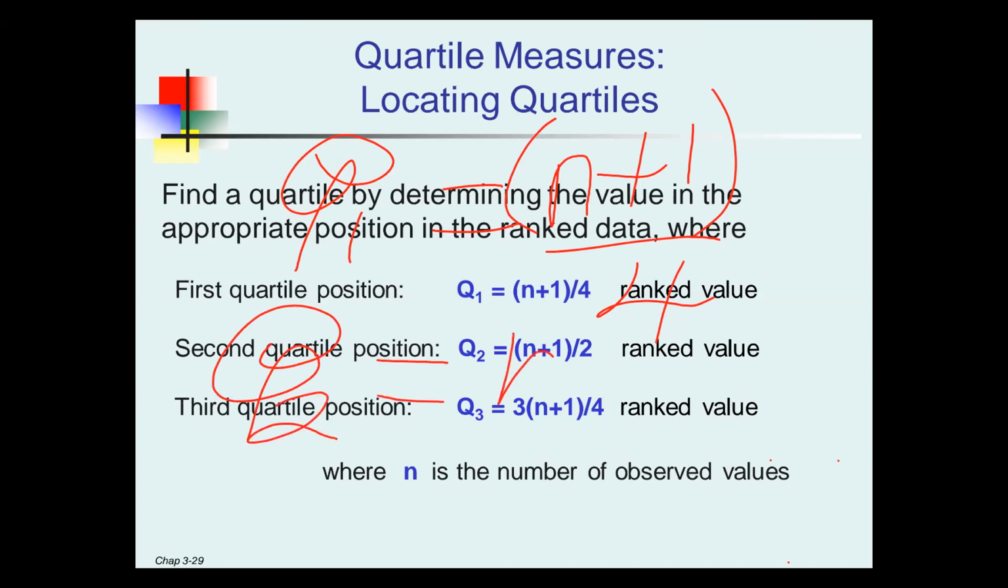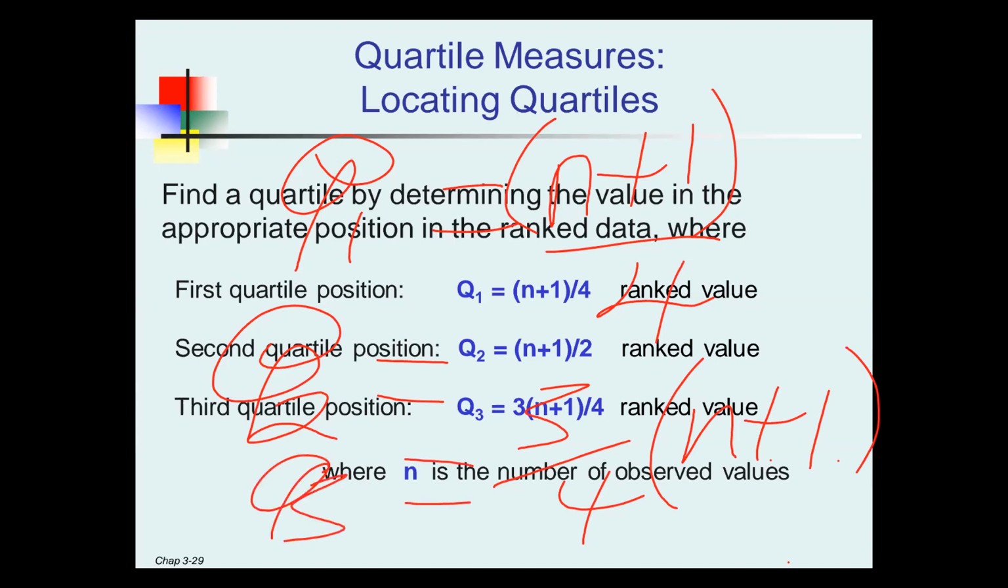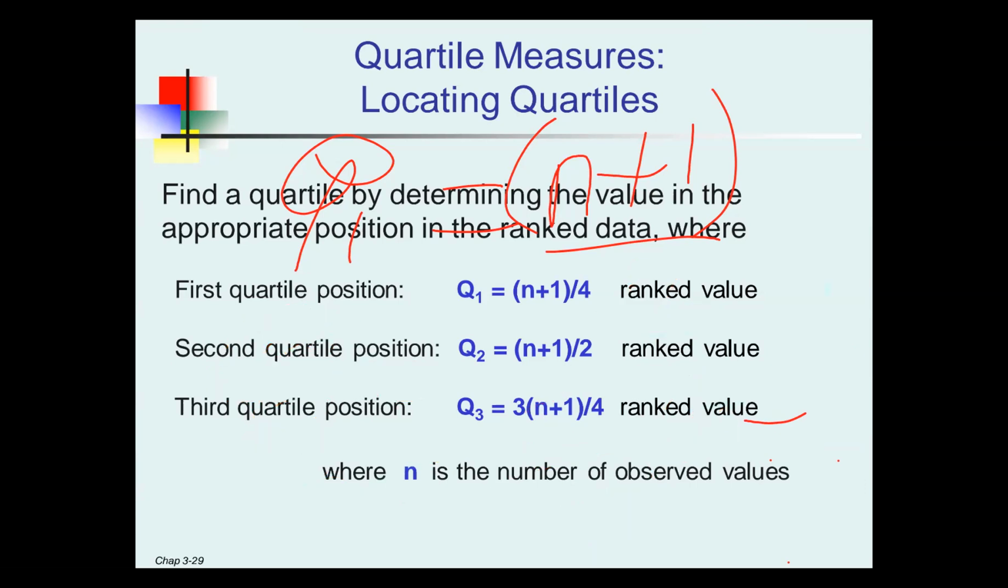Quartile 2 is given as n+1 divided by 2. That's quartile 2. Whereas quartile 3 is given as 3/4 times n+1. By the way, this is the same as what I've just written here. It's one and the same thing. So that's how you find quartile 3. You say 3/4, which is the same as 75%, multiplied by n+1. That will give you the position for the third quartile, and n is the number of observations.